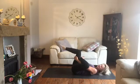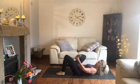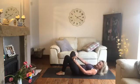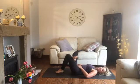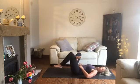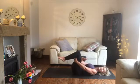Okay, release. Come back down. We're taking that opposite side, so your left foot on top of your right thigh. Can you get that knee out to the side just a little bit more? Option 1, keep it here. Option 2, a little lift to the right foot. Or option 3, to hug this knee in towards the chest with your hands or with your belt.